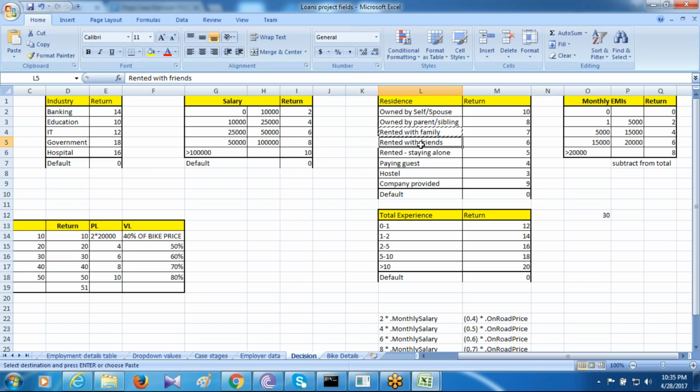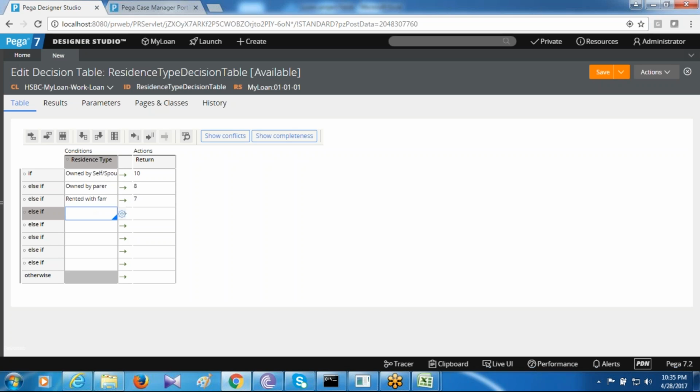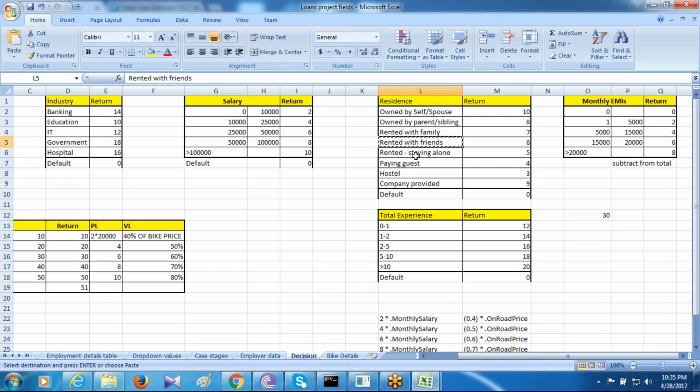Then we have rented with friends, and its value is 6. And next is staying alone, value is 5.